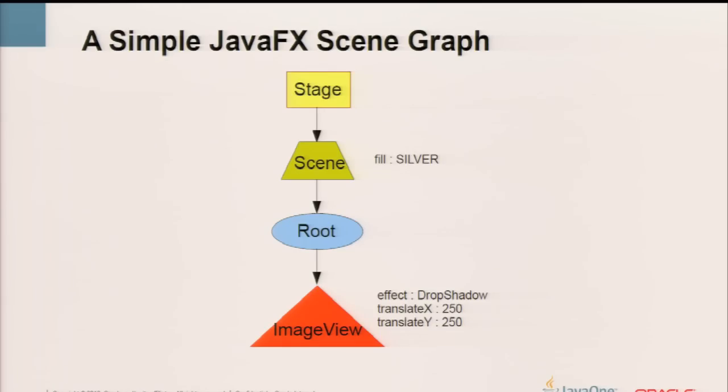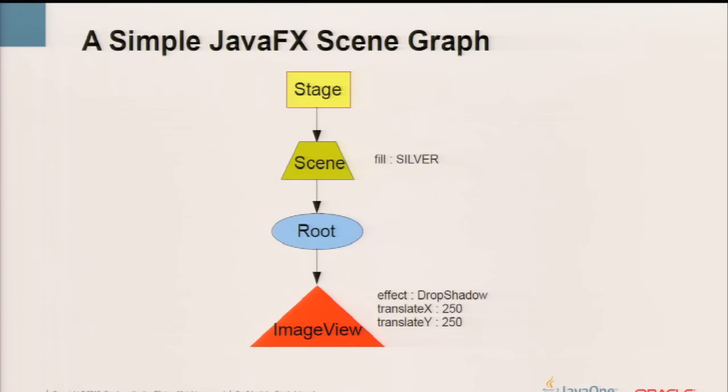A scene is the content of your stage. So you can almost think of that, the analogy in Swing might be the content pane that you would put in. And then a scene has a background color. So in this case, this is an example that we'll show you in code as well. So we're going to put a silver background color on the scene, and that will fill the entire scene, which is sized to fit the visible drawing area of the stage.